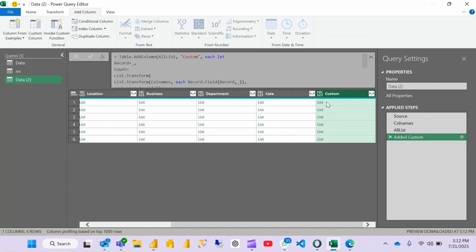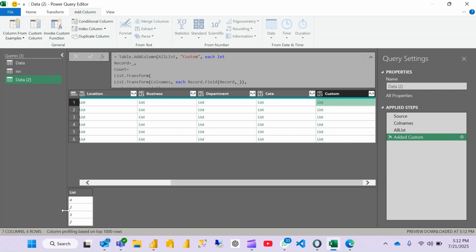So now you can see in this custom column we have a count of the list.